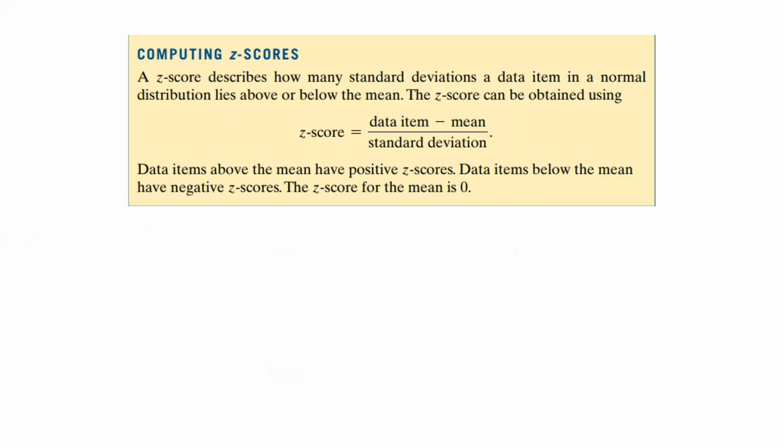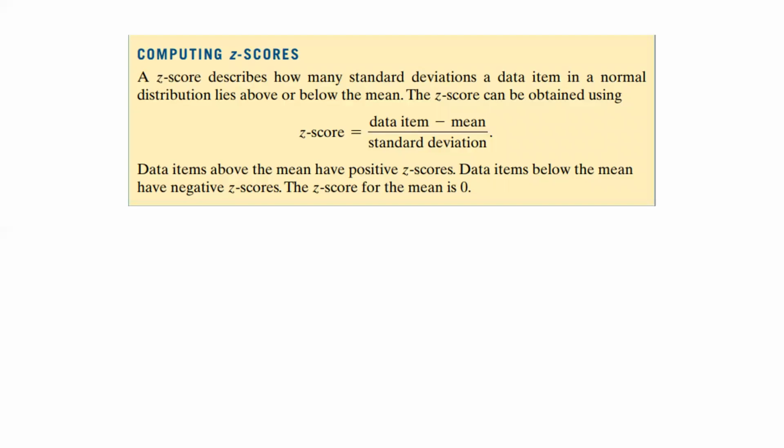We could have 0.5 standard deviations away. We could have 0.91 standard deviations away. That can happen. But also, if we find this z-score, there is a table in almost every statistics book. It's almost at the very back of the book because you have to reference it again and again and again. That has a normal table.